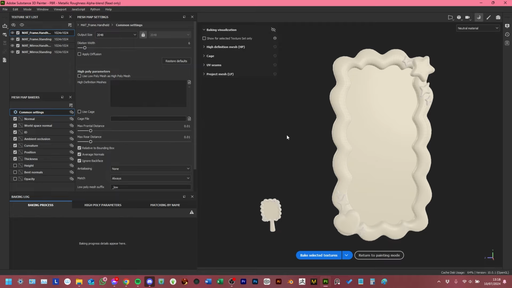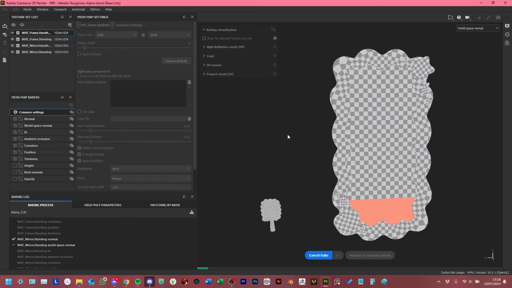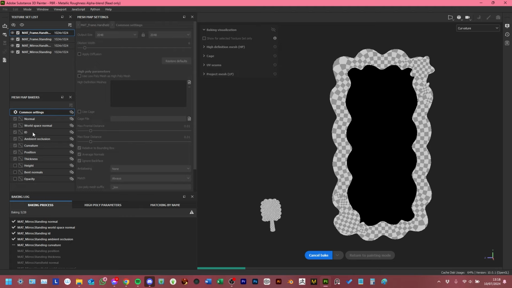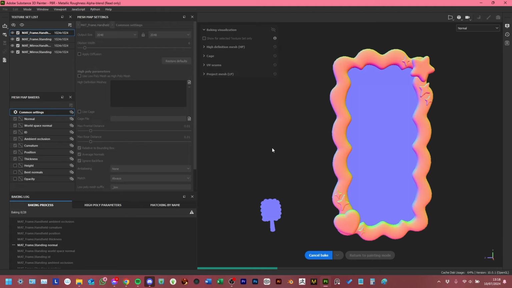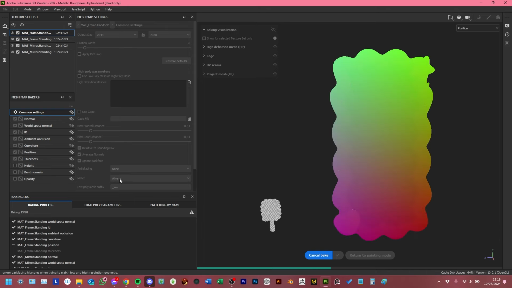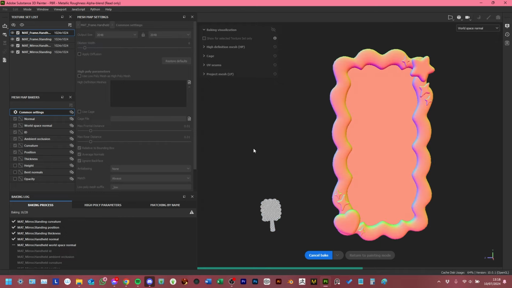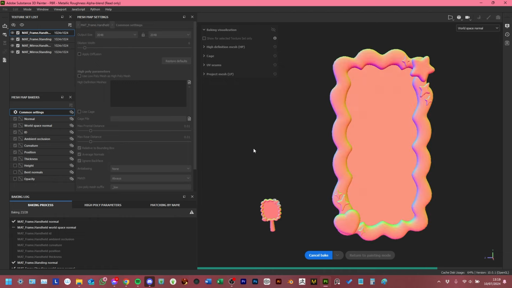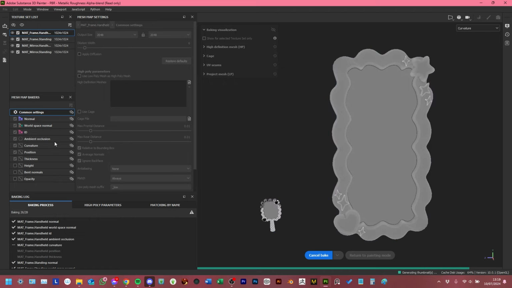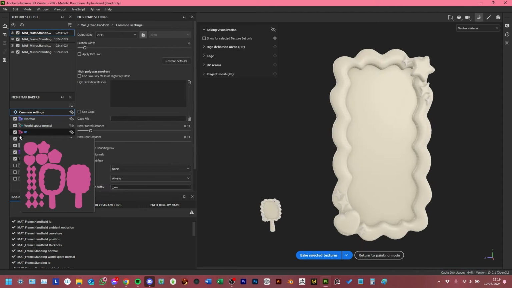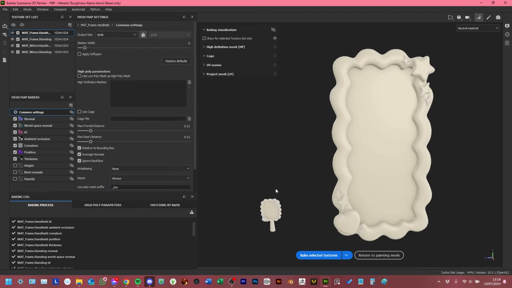So now that I've applied all my settings, I'm going to bake selected textures, and you'll see it's just going through and baking each of these that you have selected. Obviously, the more you have selected, the longer it will take, which is also why I always say leave it on the standard. You don't really need opacity or height. You can set that manually as you're texturing. So really, I wouldn't focus too heavily on this over here. And now, as you can see, as it's finishing each of the bakes, the images are appearing here. And they will also appear in your project panel.